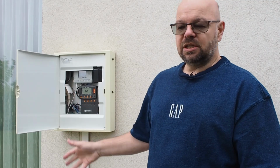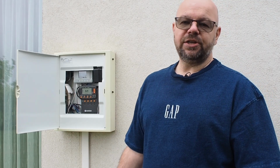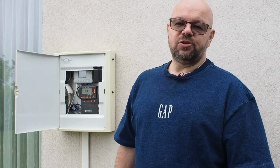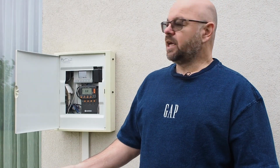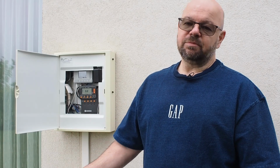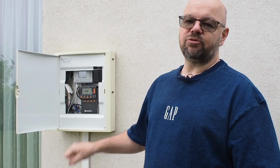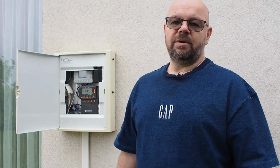But you can still use those valves from Gardena, those 24-volt AC valves. I'm gonna show you and give you a link to those. Or you can use any other valves, I guess, because all I do is use the relays from the Sonoff to open them. And again, for the sprinklers and for the tubes, you can use whatever you want. I'm gonna focus on the control system. So let me show you how I did that.